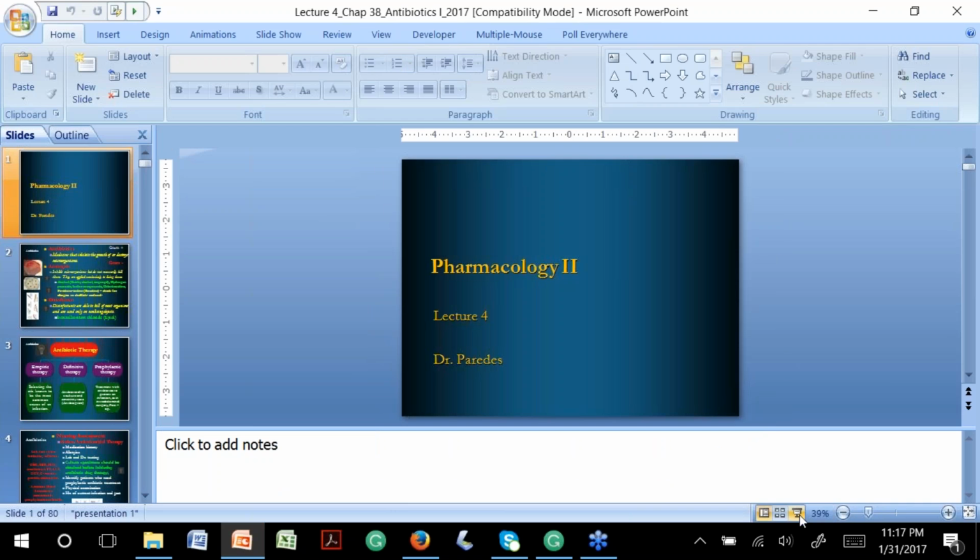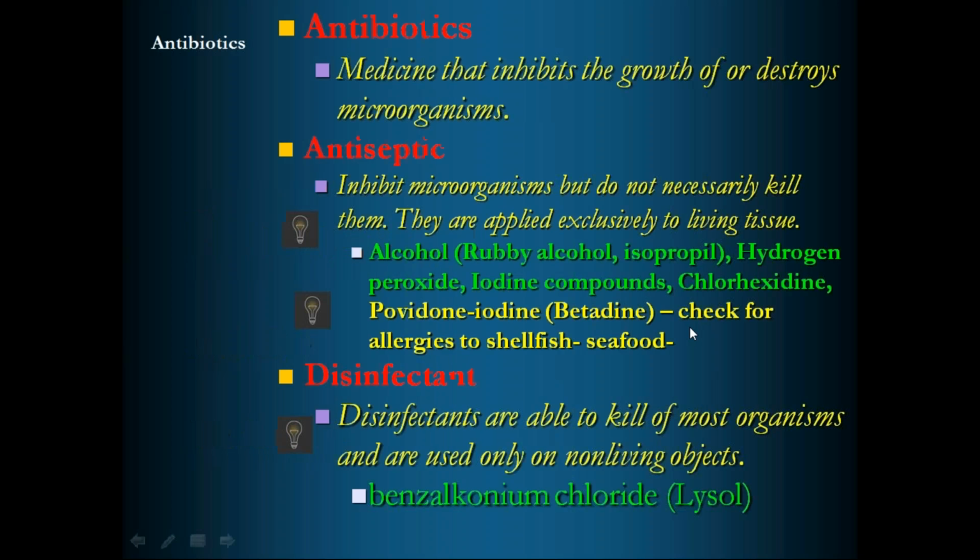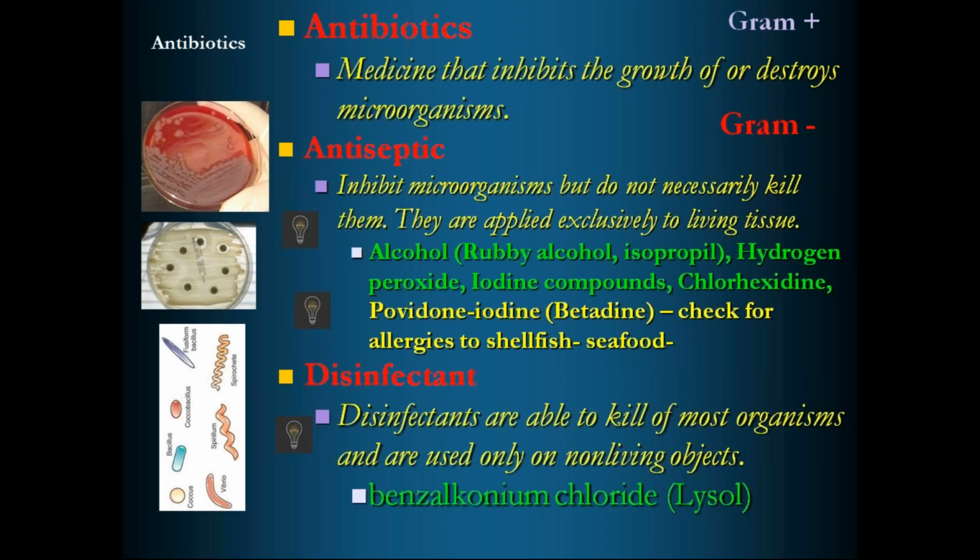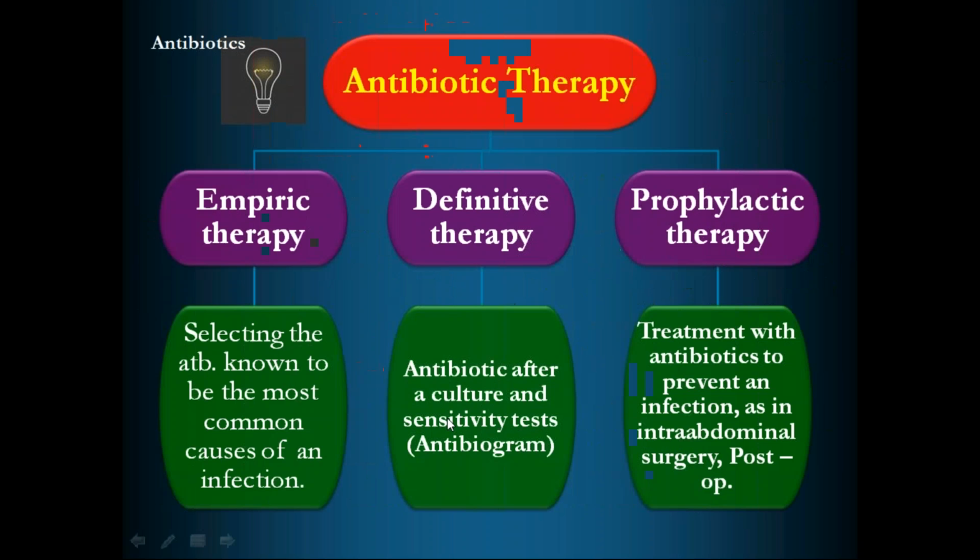Okay, so let's go to antibiotics. All right, so definitions, you already know about that. Just review what is the difference between antiseptic and disinfectant, please, okay? All right, so again, there are a few questions on the NCLEX that are going to talk about the difference between empiric, definitive, and prophylactic.